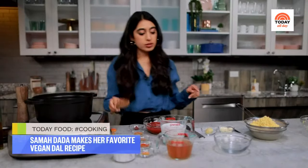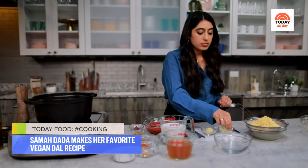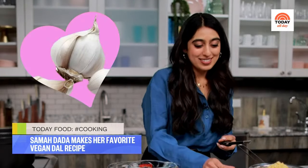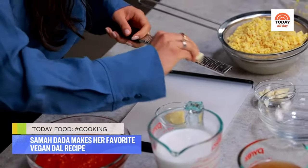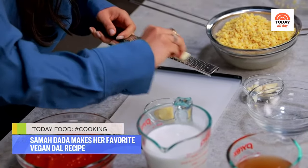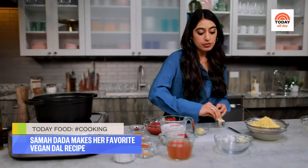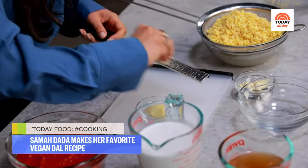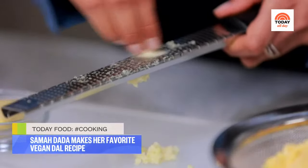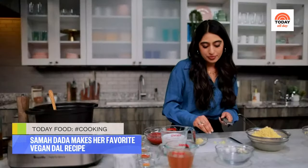By work on, I mean grate them. I'm using 5 cloves of garlic here because I love a garlic moment. If that scares you, you can take it down a notch, but I'm always gonna keep it up a notch. I'm just grating this on a microplane until they're nice and really fine. Grating the garlic this fine is gonna allow it to impart a lot of flavor onto this dal, especially when paired with those onions.